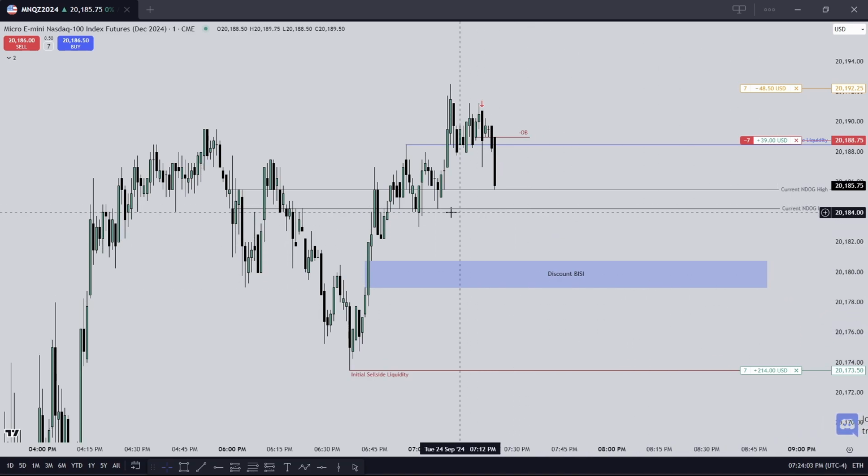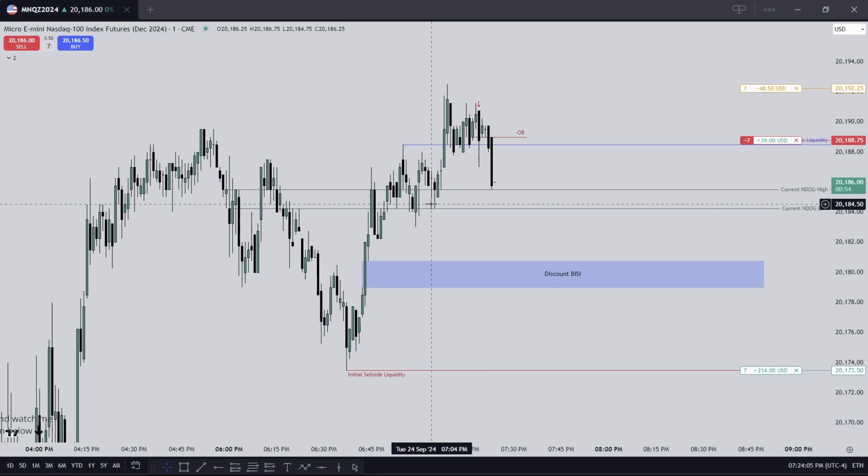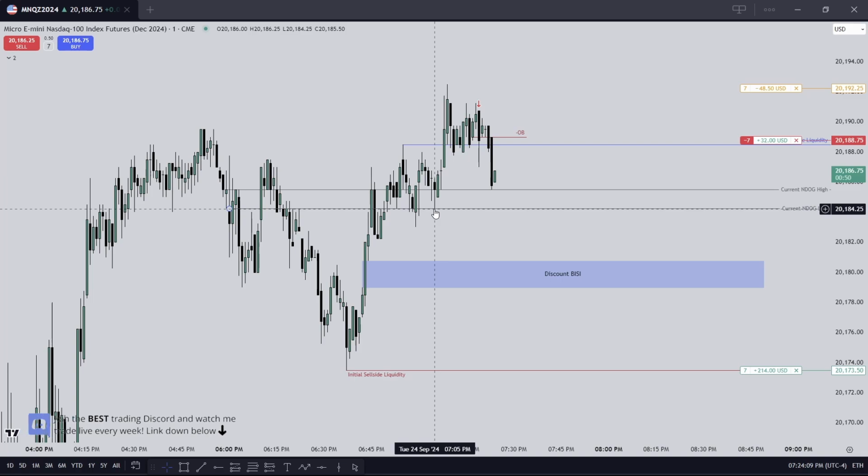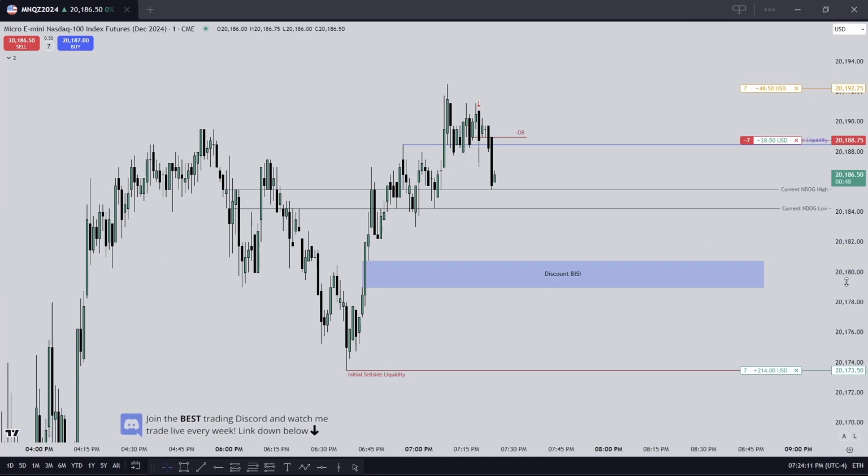And once we take out this swing low, or rather if we can manage to take out this low, then I'll move my stop to break even. But right now my stop stays where it's at. No fear of getting stopped out. I'm never in a rush to move my stop. It's there for a reason, to prohibit any unnecessary losses. Never in a rush to move my stop, because the last thing you want is to get stopped out prematurely because you were scared of price reversing on you or doing whatever.